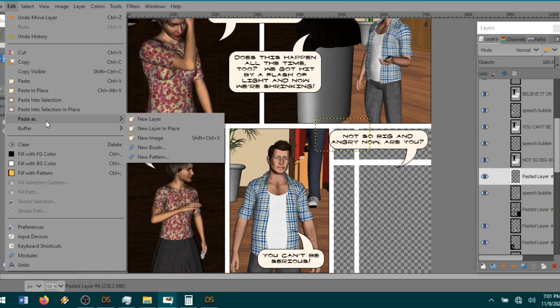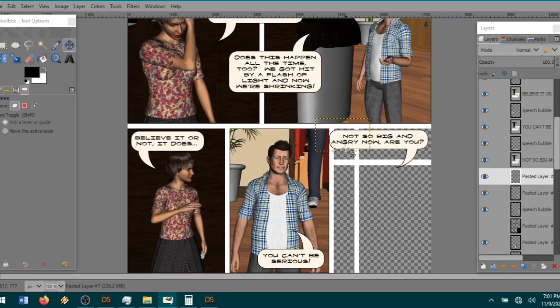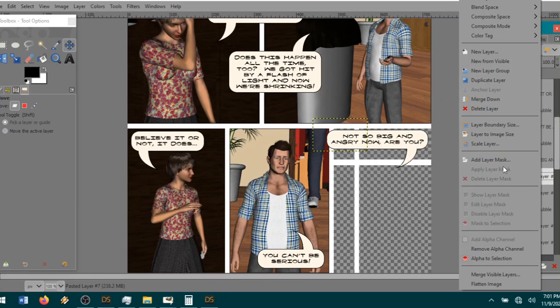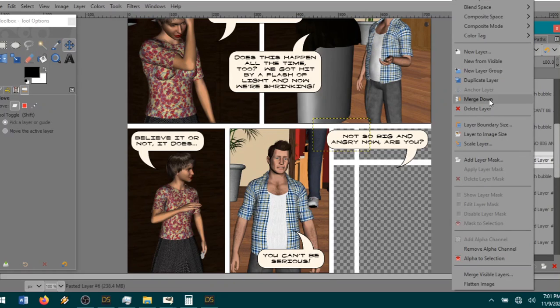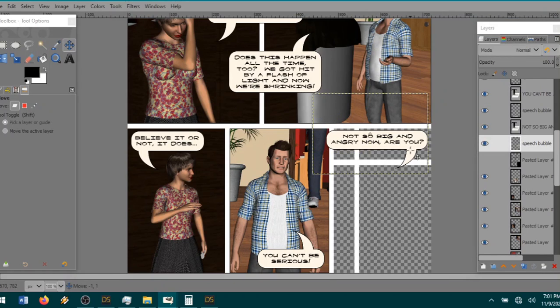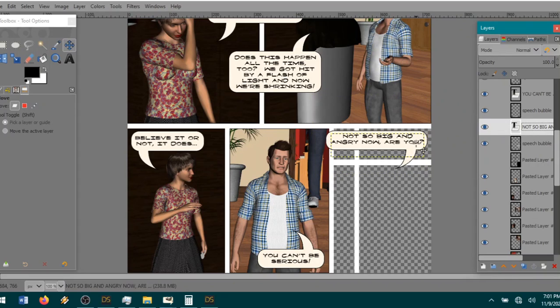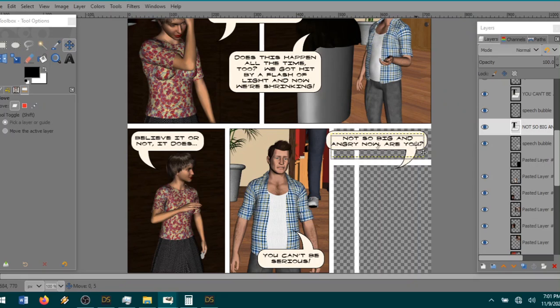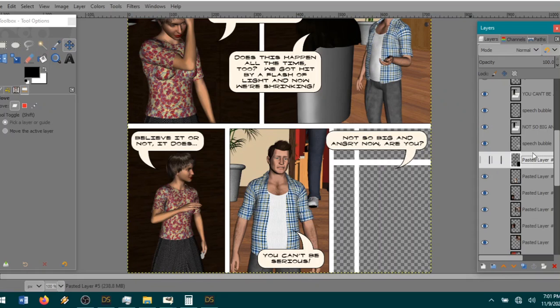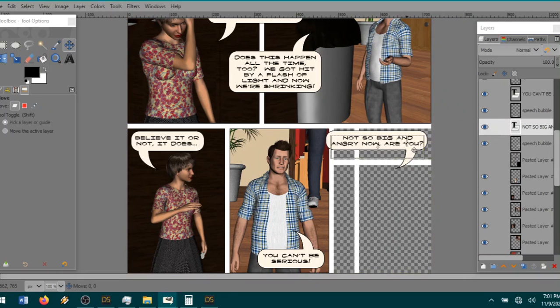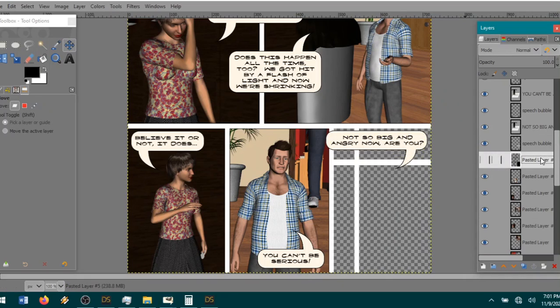I need one more. Paste it as a new layer, and I'll let that drift over to the other panel. Let's see, go up a little bit. There we go.